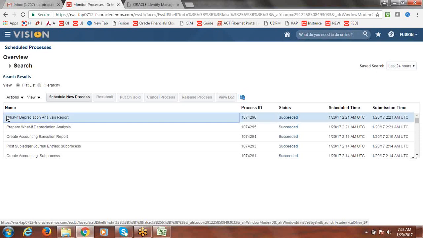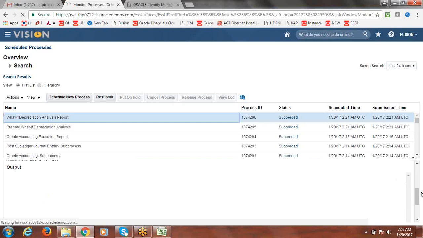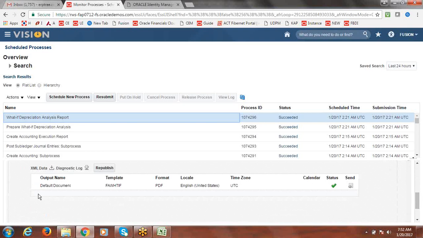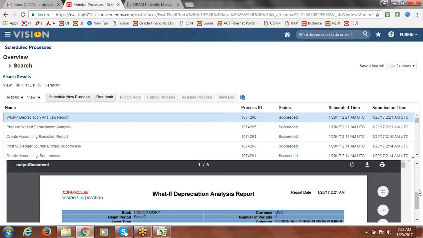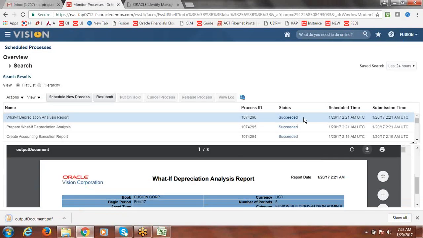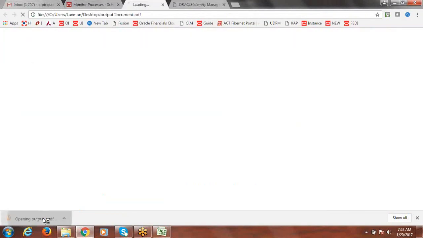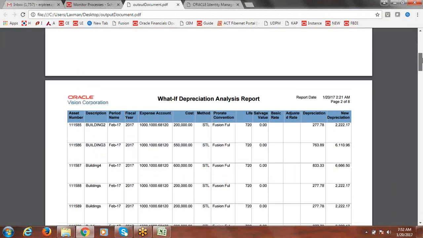Now you can go to what if analysis report. Just wait, it will generate the output file. Click on this default document. You can download it. If you change, this is how it will impact.